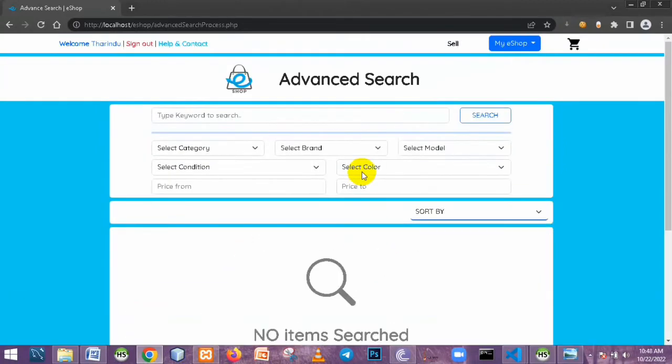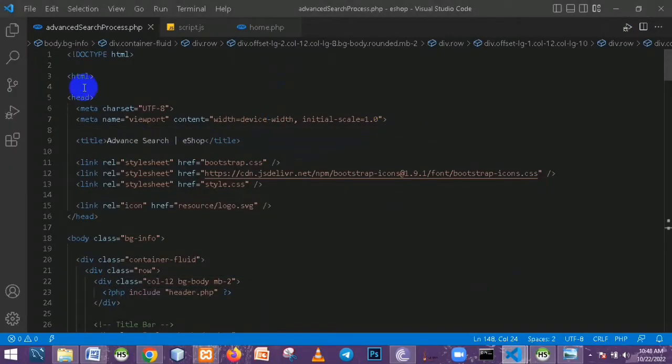Now you can see I include my footer here, and I also include my web page header here, and there is a background color here. I added the background info color. You know that Bootstrap component already. Alright, this is my design. So now let's go to our coding area.